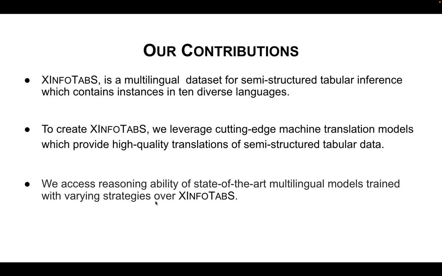To create XInfoTabS, we leverage state-of-the-art machine translation models which can do high quality translation, and we adapt a very simple but effective pipeline for translating tables. We also did automatic and thorough human evaluation to check the quality of XInfoTabS. We also check how multilingual models, trained and evaluated across various training strategies, perform over this challenging task of multilingual tabular inference on XInfoTabS.